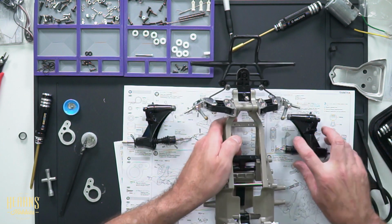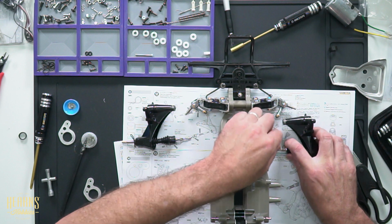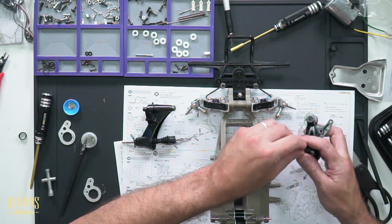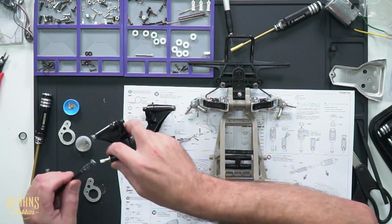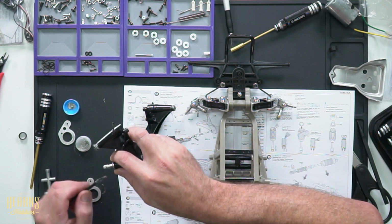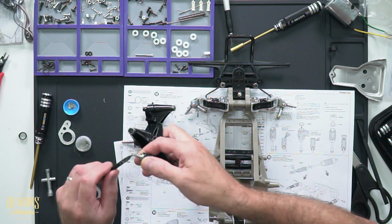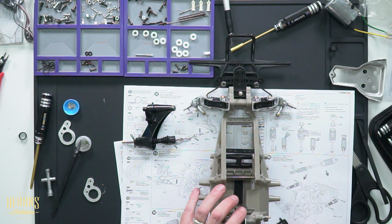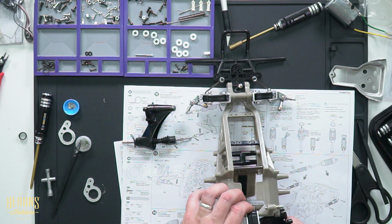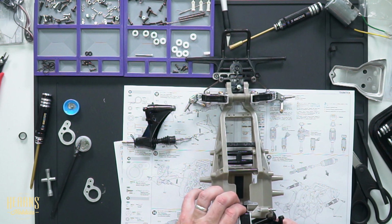I should actually put some on these out drives as well before that goes into the diff assembly, because this poor little diff's going to be working quite hard, I think, out on the track. Like so. It's actually a really good quality grease that they use in these kits. I'll go ahead and offer that up.